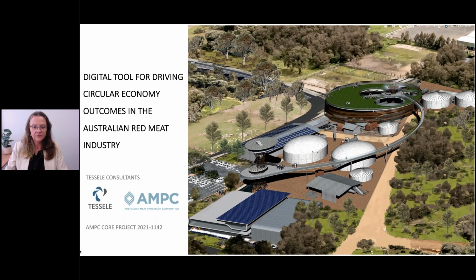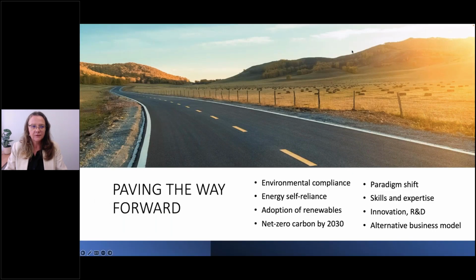So the main drivers that originated this project include environmental compliance. So lots of abattoirs still have to improve nitrogen and phosphorus removal, like nutrient removal in general. And that has as a side effect an increase in energy consumption and carbon footprint consequently. Many of the facilities now are also seeking energy self-reliance, not relying on the grid or external providers of electricity. At the same time, adopting renewables, heading into the net zero carbon by 2030 goals across the board in the industry, right?